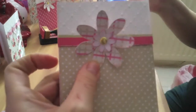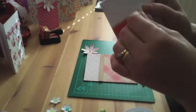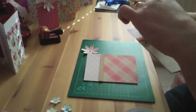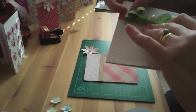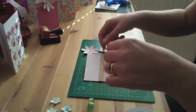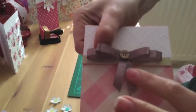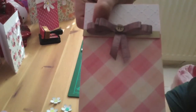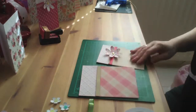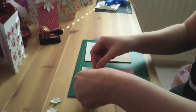I've put a brad in the middle on this — I used buttons on the other ones, but it is entirely up to yourself. You could actually add a bow — you could make a bow and add it on, or these type of ribbon bows. I'm actually going to do a tutorial on making these — they're very, very simple. Same again, it's three ribbons together, attaching the bottoms and adding a button in the middle — that could be quite nice on the card. It's really entirely up to yourself. I was just giving you another idea, but I think I'm going to do the big flower on that one, and I think I might do a little pink flower — distressed pink and blue either sides on this one.